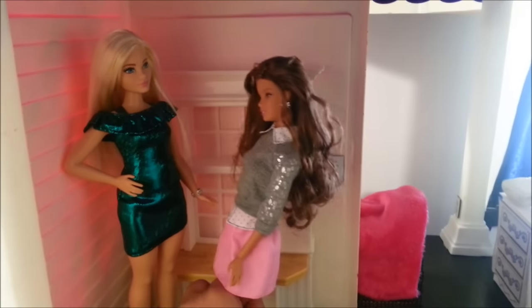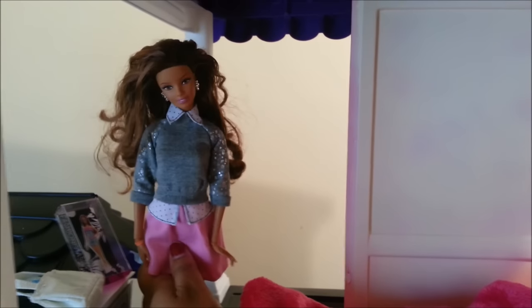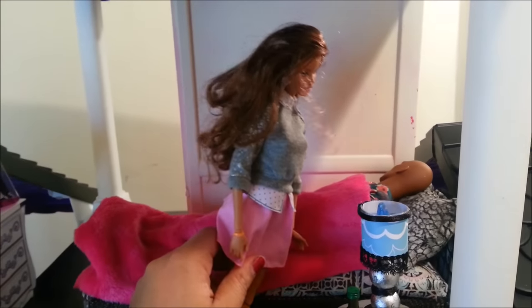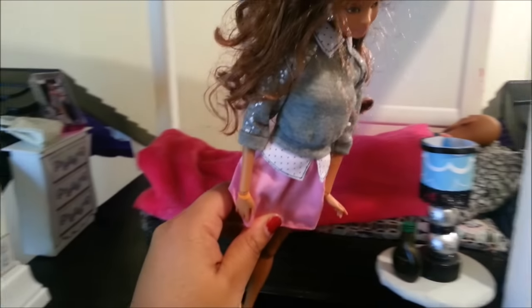On the other side of the house, you will see it leads to a bedroom. I made the bed and the bedding. The dresser was made from a sticker that came with the house set, and the lamp was handmade. The nightstand was customized from another $5 furniture set. So that's pretty much the whole house.